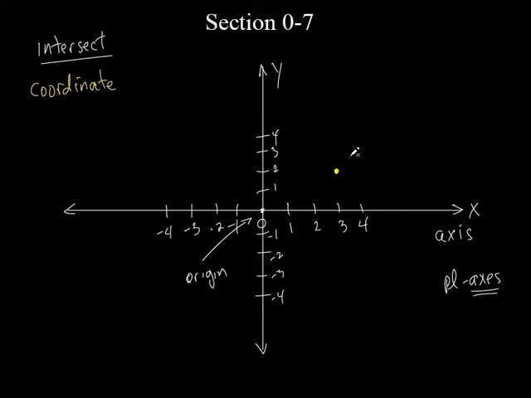This point right here, this dot, has a certain location. I want to figure out where that location is, where it's located, what its coordinate is, and that's what they're going to ask you in the book sometimes. They're going to say, what is the coordinate of this point? And so they'll stick a point right on a graph. They might even label it. They'll call it like point A or something. They usually use a capital letter to represent the point. So they'll say, okay, here's a point. Tell me the what? What's that word? The coordinate of point A.